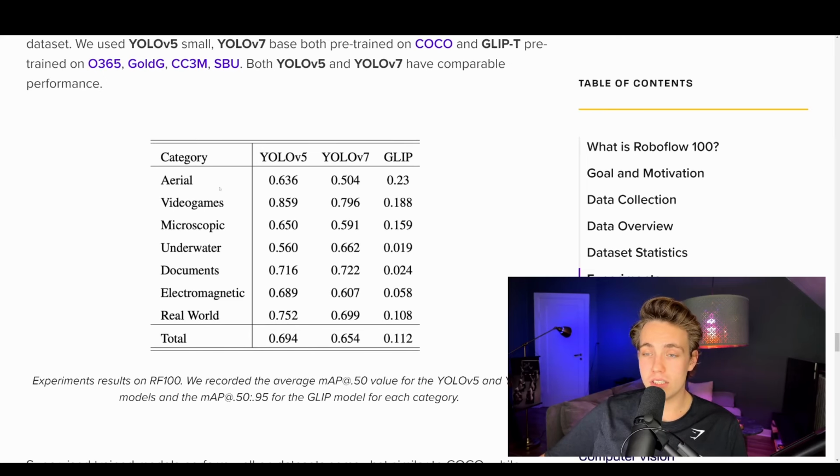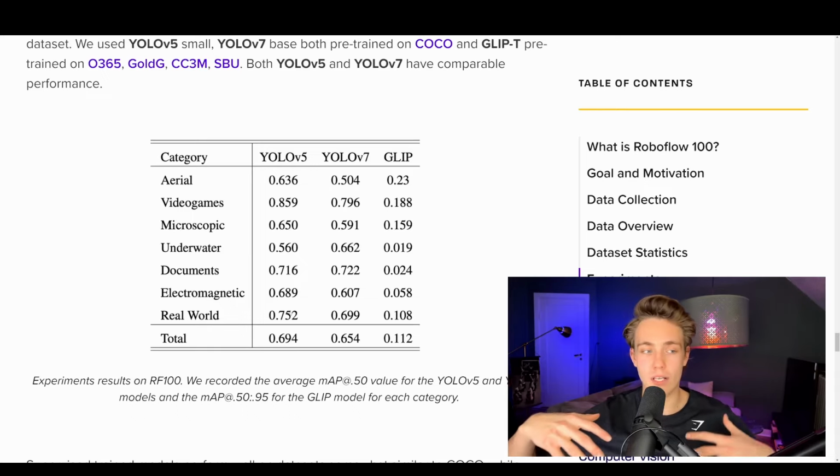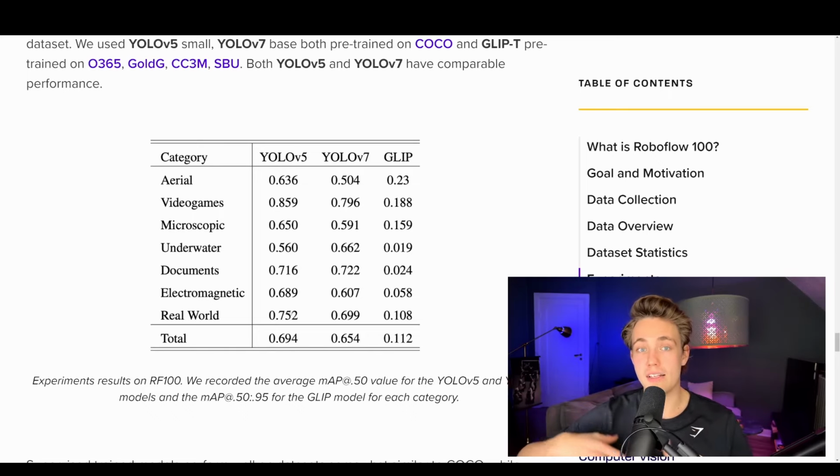So here we have all these different categories. We had the ones from the real world here because I want to create AI models for the real world. I want to show you how we can create that, use that, and then benchmark against it as well. So here we can just see the averages that we get. We can see the total. We can see here for the YOLOv5 model, for the first data set, we actually got way better performance compared to the YOLOv5 model, just in general if we look at the total.